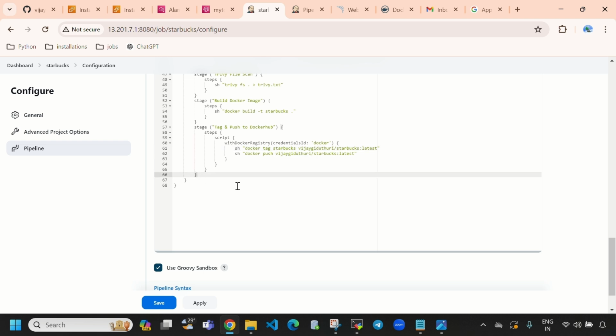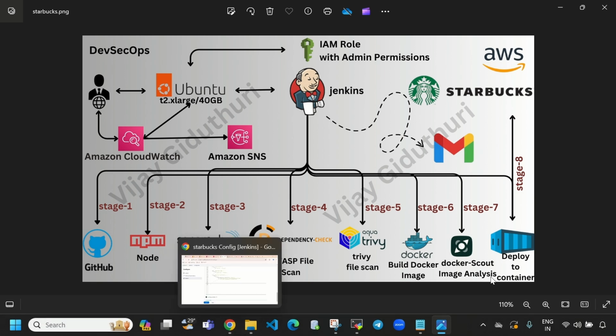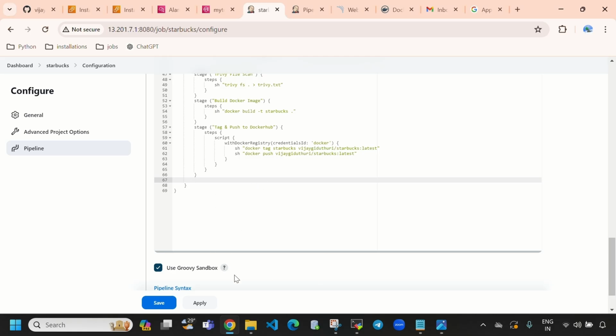So again, directly come here and let's write docker scout. After building the docker image, tagging the docker image, and pushing the docker image to the Docker Hub, we are going to scan our docker image by using docker scout. Docker scout is also a security tool provided by Docker, guys, and it is used to scan our docker images and it will display all the security issues of our docker images. I'll explain all that. So let's select apply.